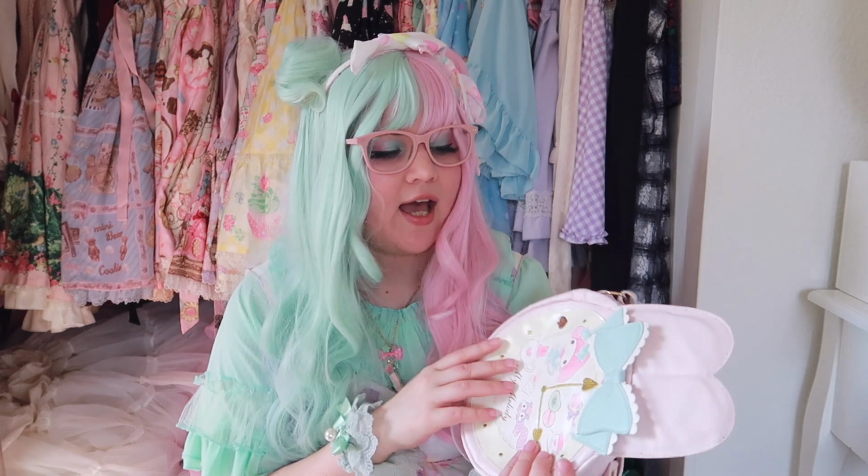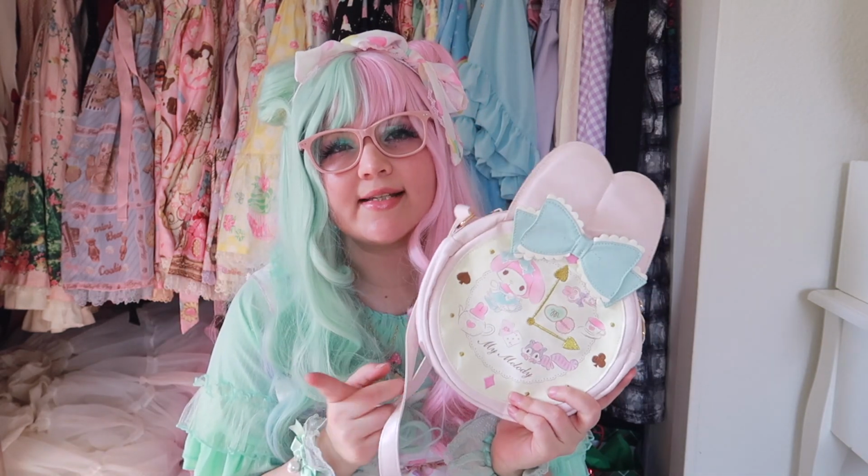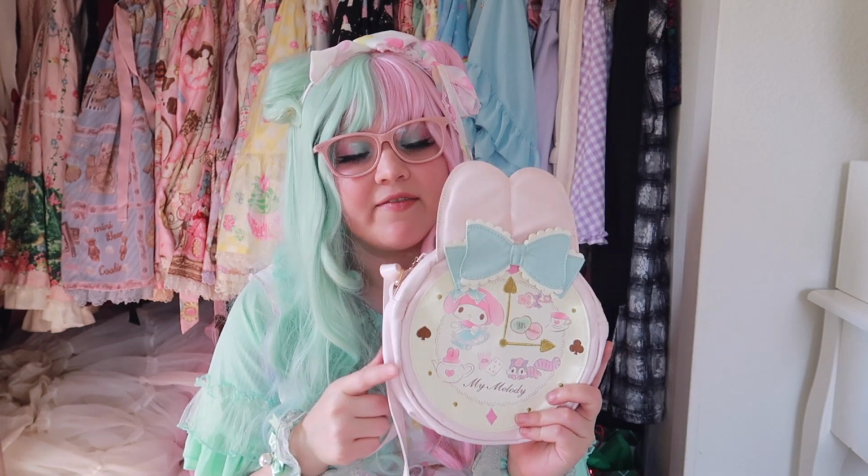I'm gonna give it a tier C for hard to coord. I know that it looks like a lot of my things ought to match this, but I don't think that's entirely true. Maybe I just haven't been quite as experimental with this because of the fact that it could fit better on me. But yeah, for now, I'm sticking to C.